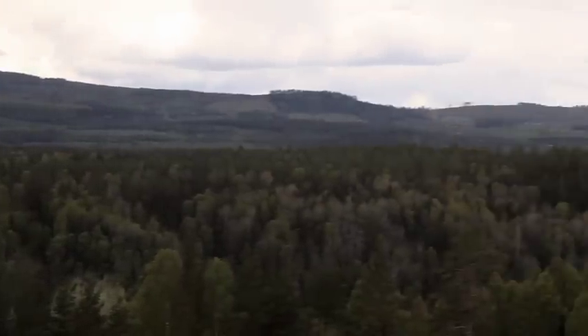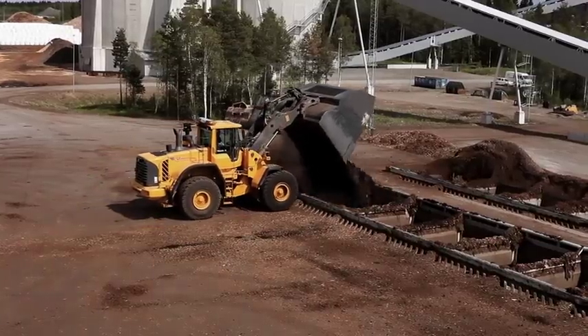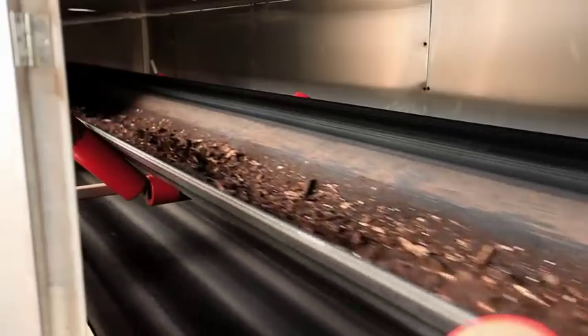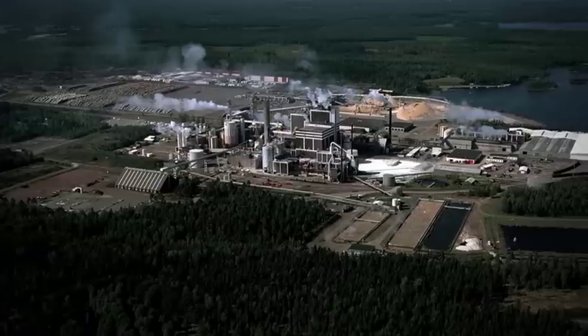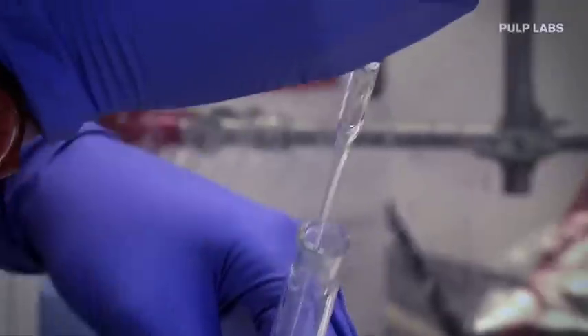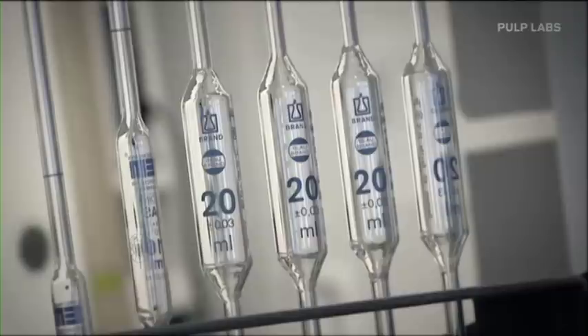In Sweden, society's needs for timber are increasing. Forests have become one of the main sources of energy, while the rest of the world increases its needs for renewable energy significantly. The European Union has set extremely high targets for the supply of energy from renewable sources. This means that demand for forestry products will increase in the near future, as demand will exceed supply. Forests can play a crucial role in supplying the world with raw materials — forest products can be used for everything from building and heating homes to developing medicines, clothes and chemicals.